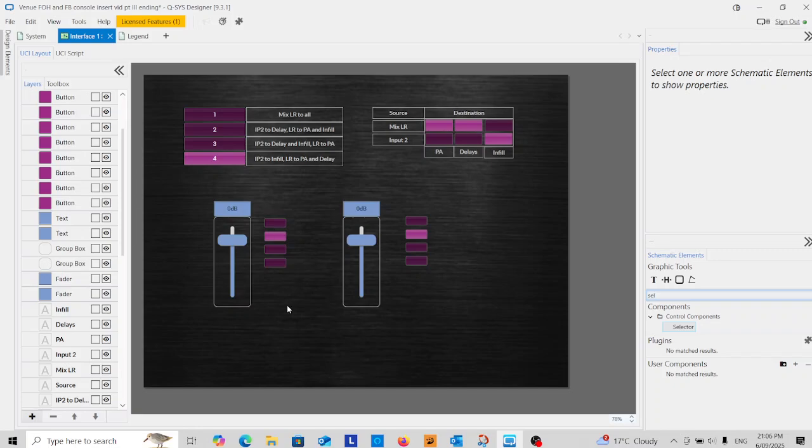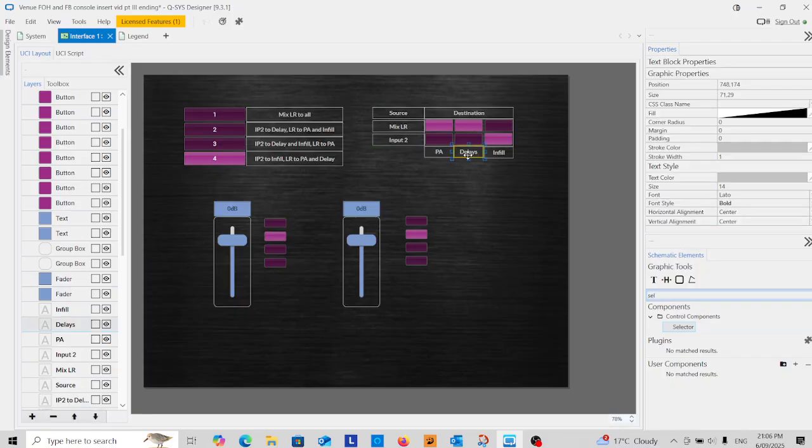Okay, so we actually need to say what these are, don't we? So if we start with these, I don't want to touch that. Copy.